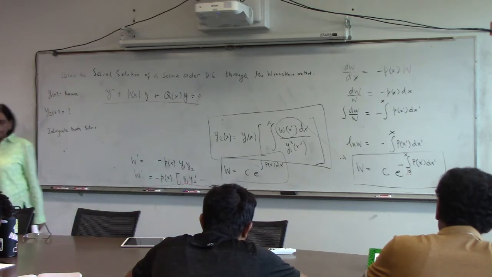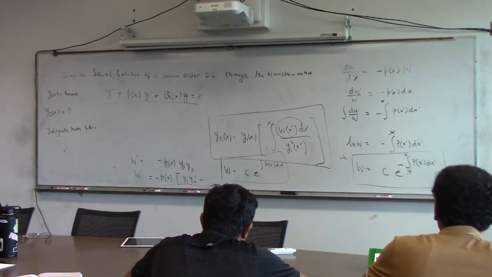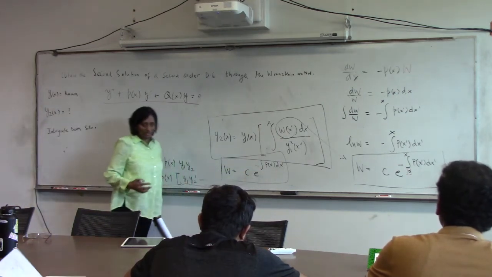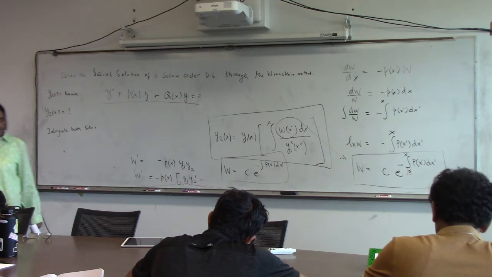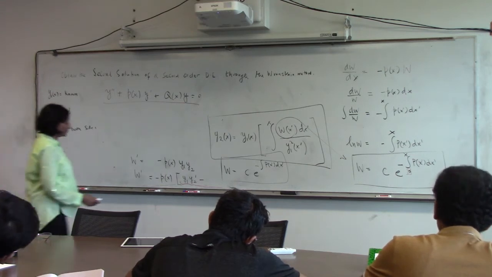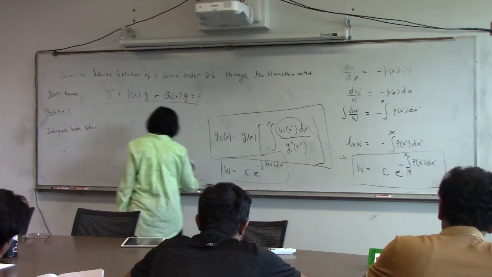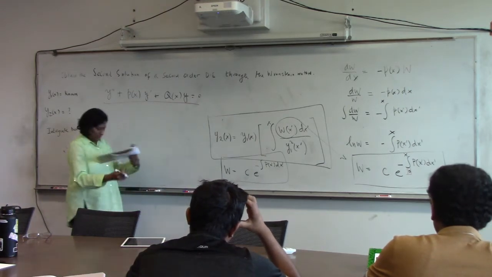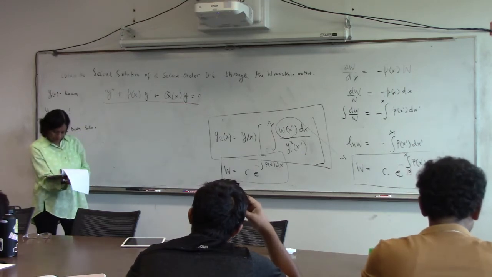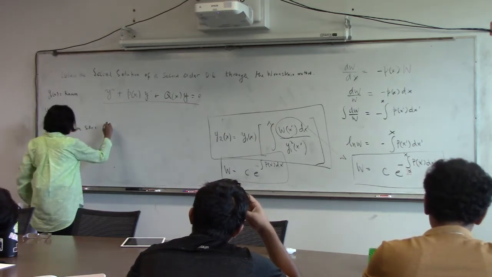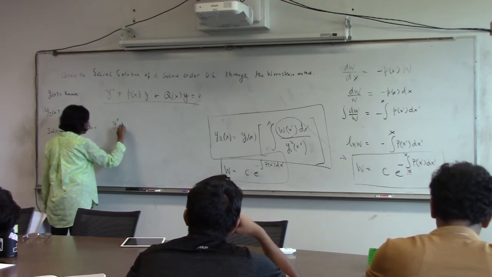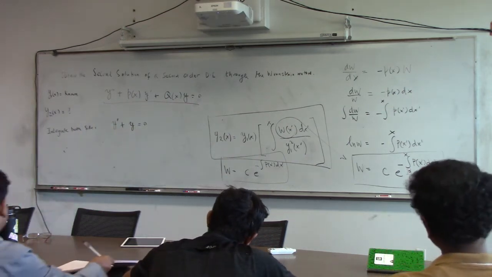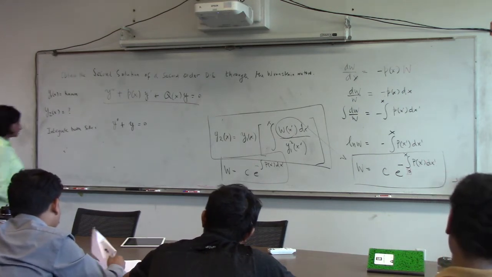So all you have to remember is to put a given differential equation in the canonical form to get the correct expression for P of x. If the coefficient of the second derivative is not 1, we have to divide the expression through by that. All right. So let's check the formula in a case where you already know the solution, making sure this is really the formula. So what is P of x here?